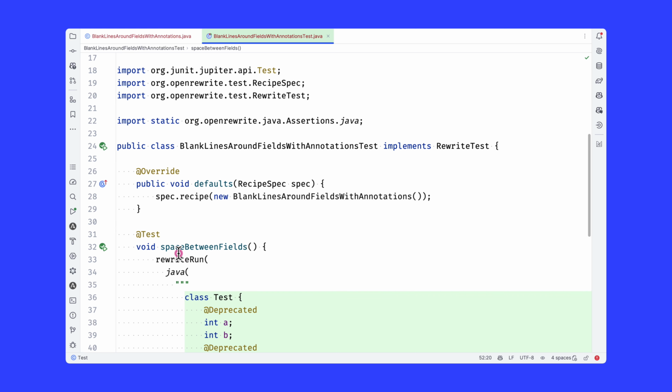The unit test passes. And what I find is I'm still just a little unsure whether I can just run this on 100 repos in my organization right now, and it just does everything the right way.